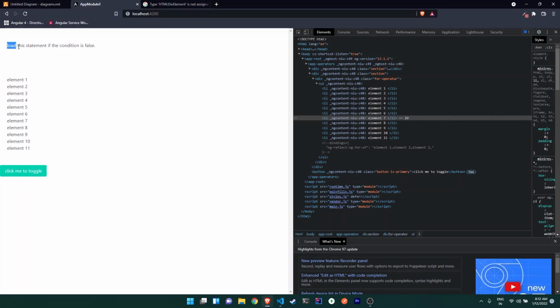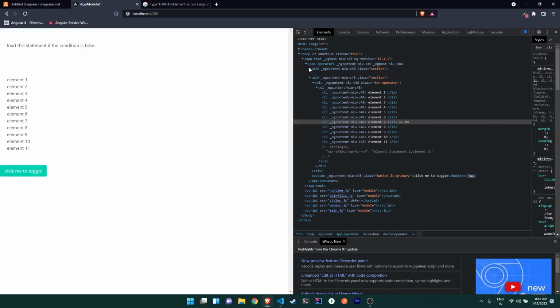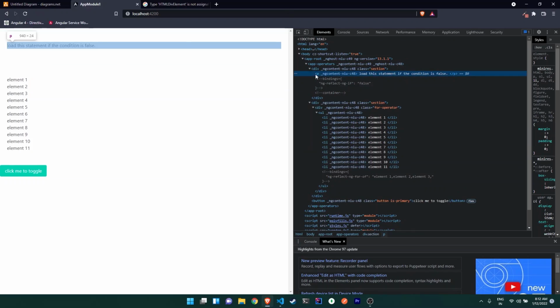Now let's click here. You can see that it toggled to the other div, and the div above, for which it was true, is now hidden. Let's toggle it again, and you can see that on each toggle we are rendering a different div inside the HTML. To give you a clearer idea, we can also see that the div in question has indeed been loaded.